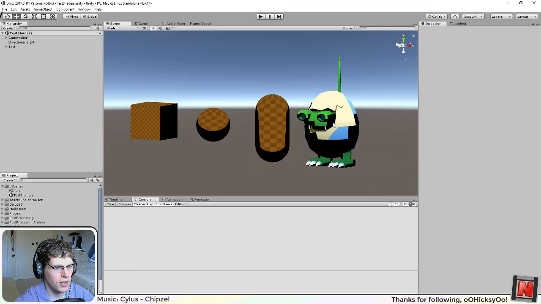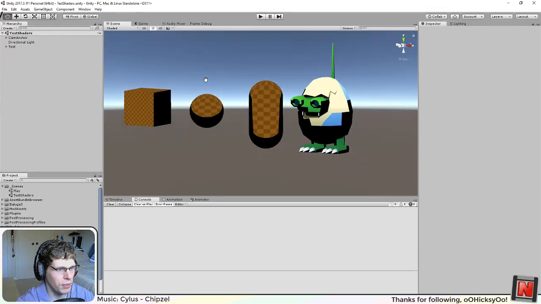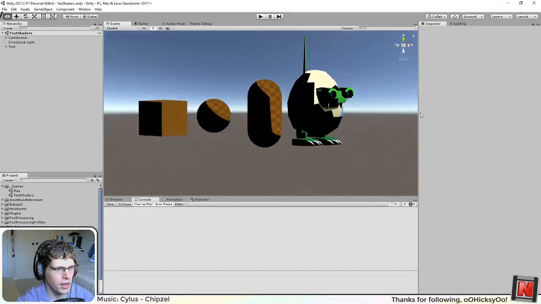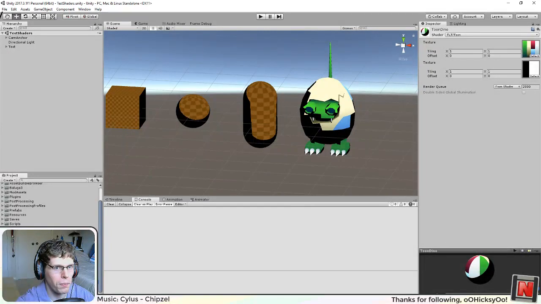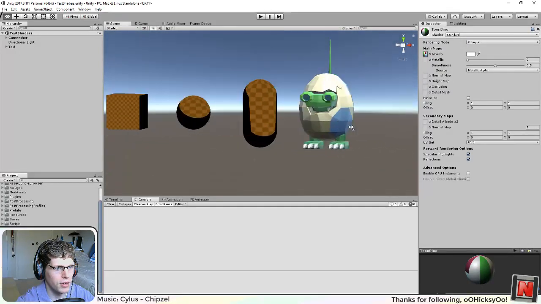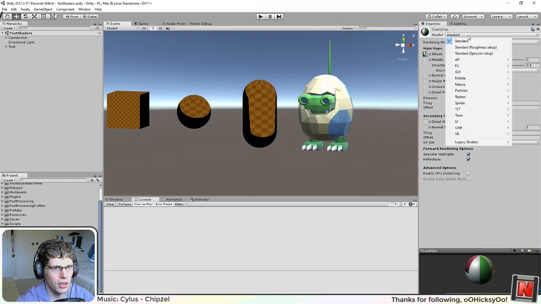So like here it's just fully lit and then completely black. Obviously our final toon shader will have a few more steps than that. Whereas if I changed the dyno to just be standard, it'd be more smooth shaded like that.